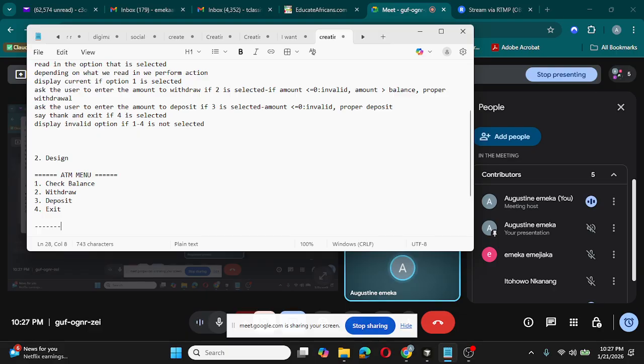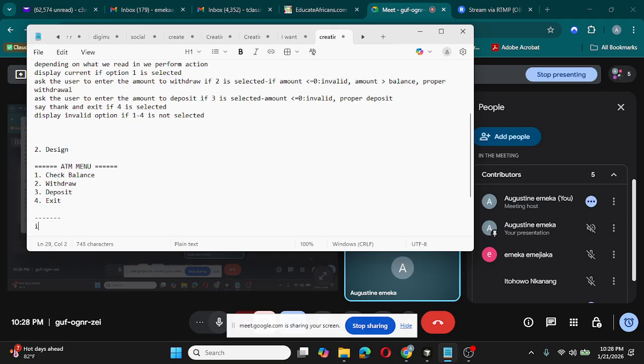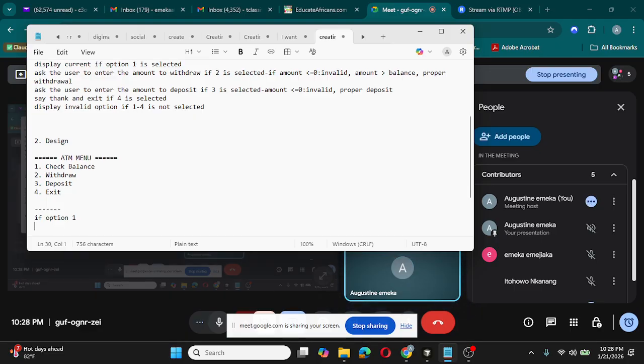And once he selects an option, if he selects option 1, we should be able to ask him to enter the amount to withdraw. So I can also say here, if option 1, I can say enter the amount to withdraw.